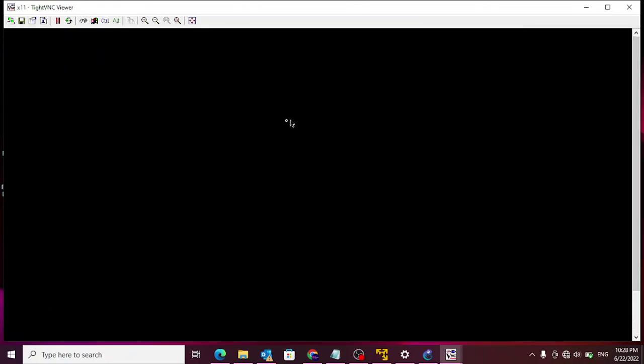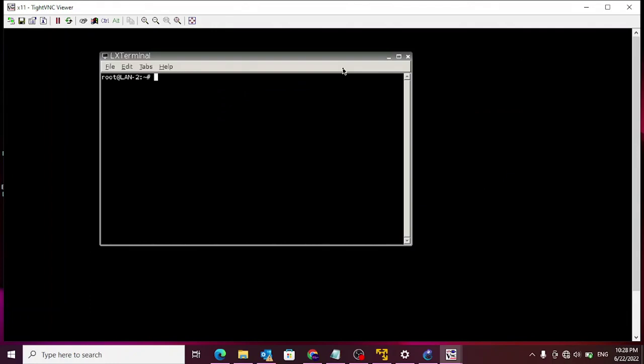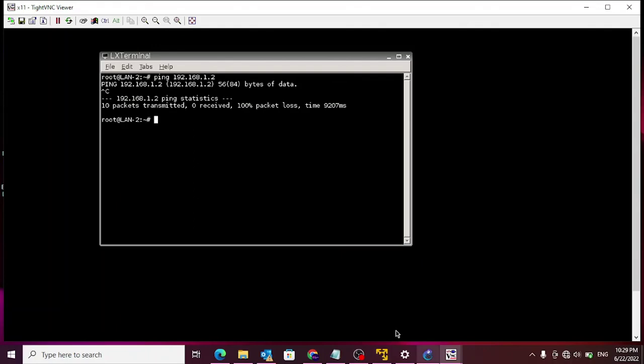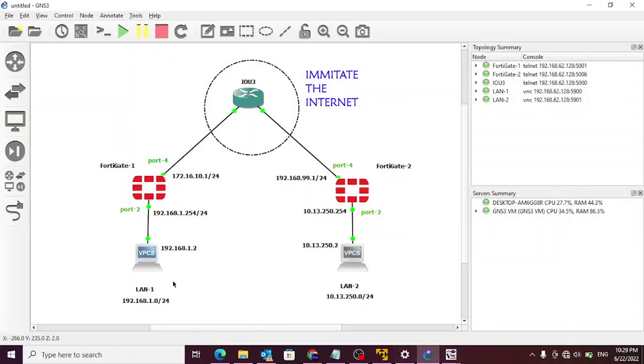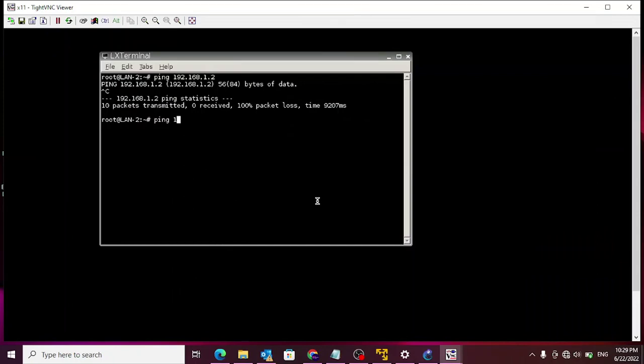Now we'll go to the command prompt, command terminal, and we'll ping 192.168.1.2. 1.2 is the IP address of the LAN 2 PC. 10.13.250. This is pinging.